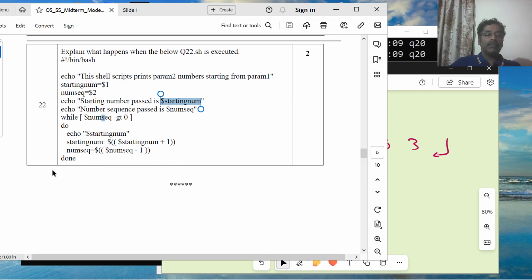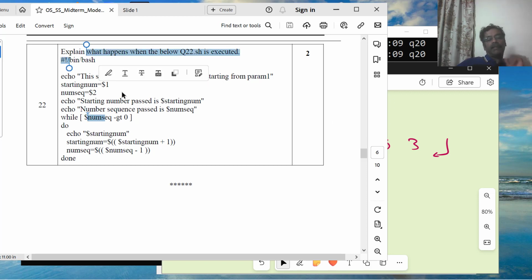At the end of this, if I put an echo and ask you what number is being printed, you should say that it is 8, because it would have got incremented, but the sequence would have become 0. That's all for the sequence shell script. I want you to understand basically what a shell script is and how it is running. It should have executable permission and it is picking up bash, which we are giving as the first line, the shebang. That's all.